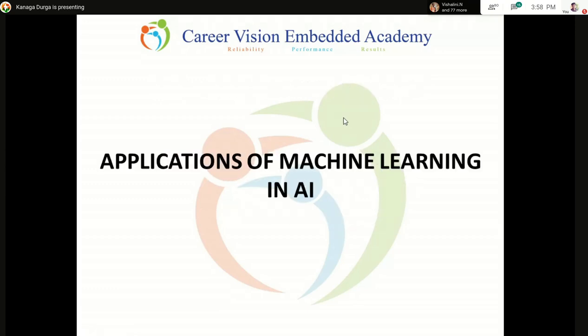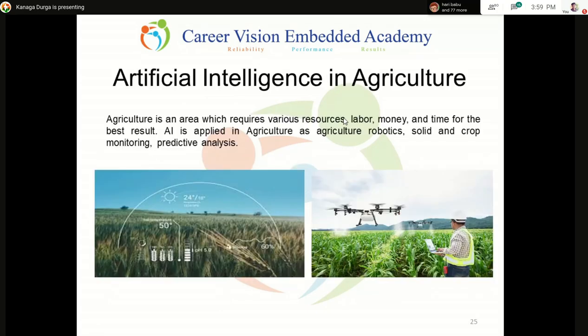Moving on to the applications of machine learning in AI. The first application which we see here is the agricultural field, where artificial intelligence is being used. Say the farmer has 1 acre of land, for example. In general times, he employs human labor to plow the field, to see if there are any pests attacking the crops, to see if there is any drought and supply water to that particular part of the field, and then harvest it. So this is the process, the part in which human labor is essential.